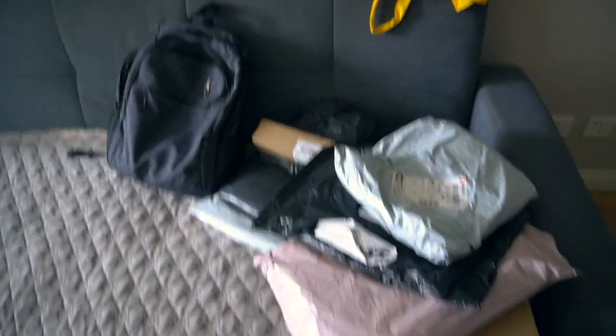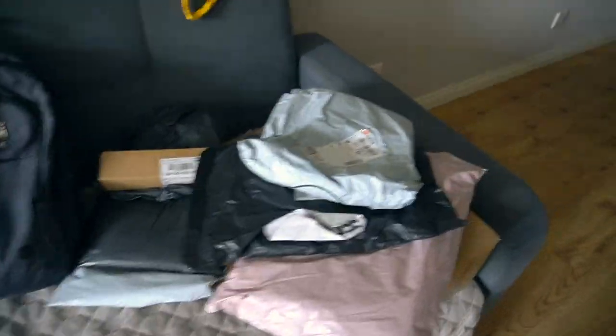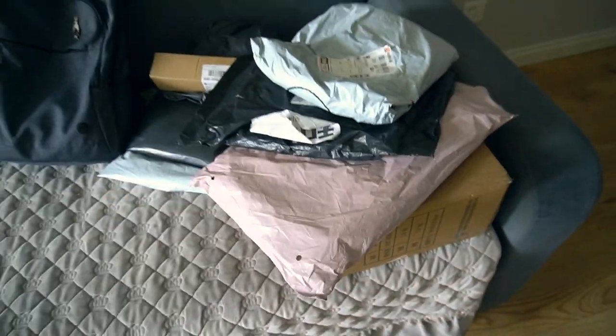Hi, it's the second day and I got some more things delivered. I don't think it's all of them, but I think there's a lot of them. Look at this. Can you see that? There's a lot of packages, and I had to carry everything from the kindergarten. I'm currently again on my lunch break, so we have to do this quickly because I don't have that much time, but I did eat, so let me now show you everything I got.